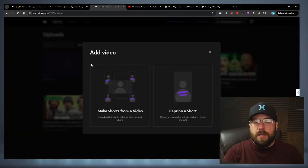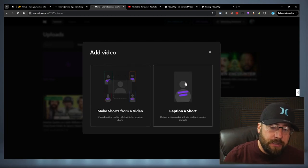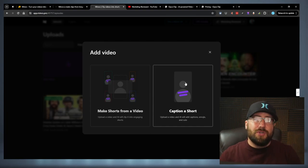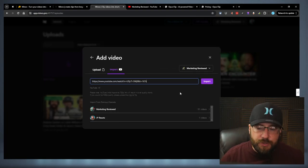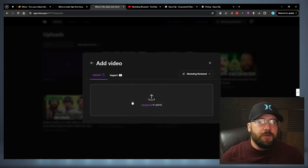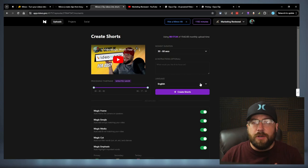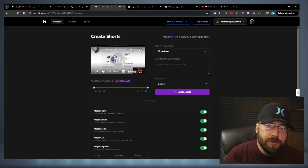Let's load up a video in Minvo. It has two options: you can use it to make video, or you can use it to caption a short. Most shorts-creating software already captions videos, so unless you're using a video editor to get your own shorts, I don't see any use for that personally. All you have to do is put your video in here. You can upload from your computer, or you can import it — just put in the link and hit import. It'll start processing the video, and you pop up to a screen like this. It brings in your video here, and you can actually watch it from here too, which is pretty cool.